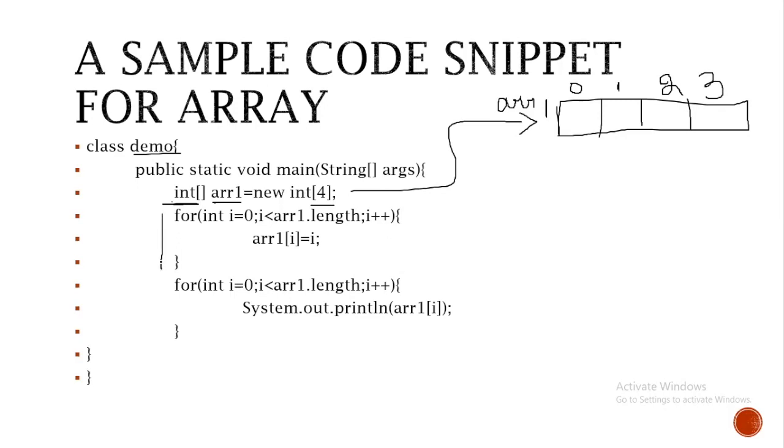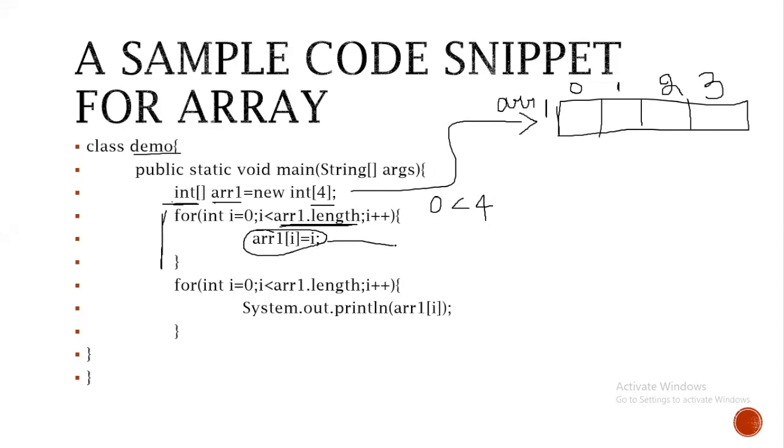Now we start with this for loop. For int i equals 0, i less than array1.length, i plus plus. Here you must be wondering what this does. array1.length is a built-in property that helps you get the length of the array. So here the length of the array is 4. We are starting with 0. i is 0 initially, and we check whether i is less than the length of the array. The length of the array is 4. So is 0 less than 4? The condition is true. Therefore, we execute this piece of code, which is array1 of i equals i.